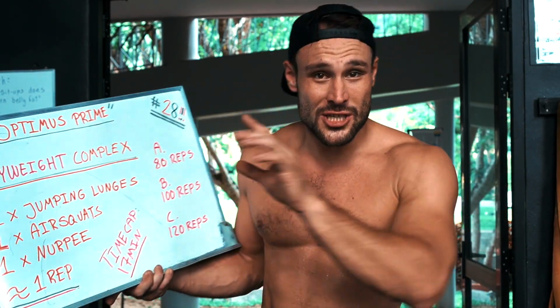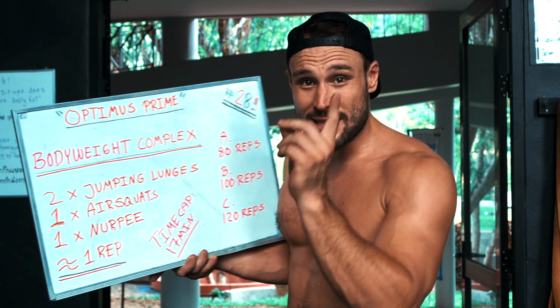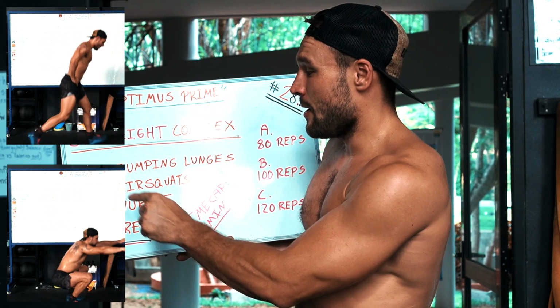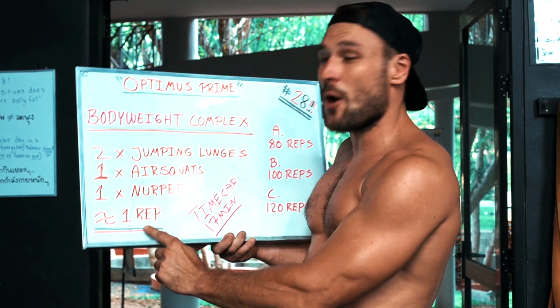This is a complex, just like we've been doing with the dumbbell. We're taking several movements and adding them together and they become one movement, right? The different movements we have in today's complex are two jumping lunges, one air squat, one Nurpee. So four reps, we add them together and they become one rep.